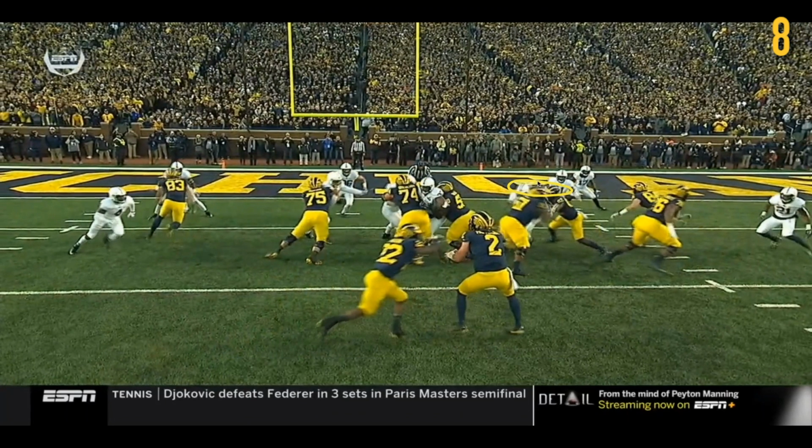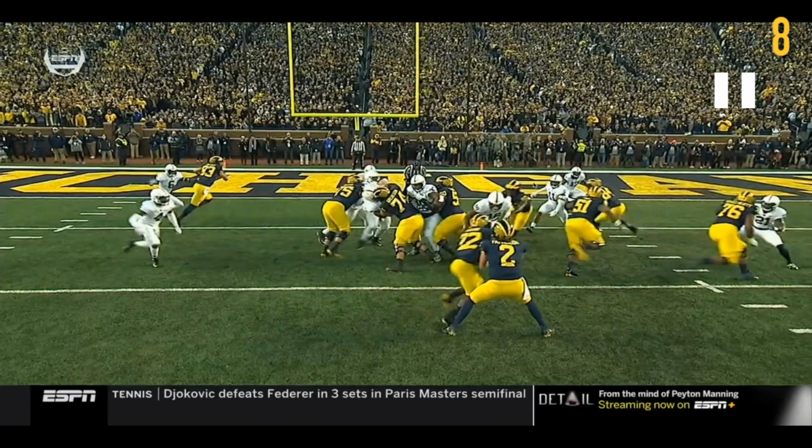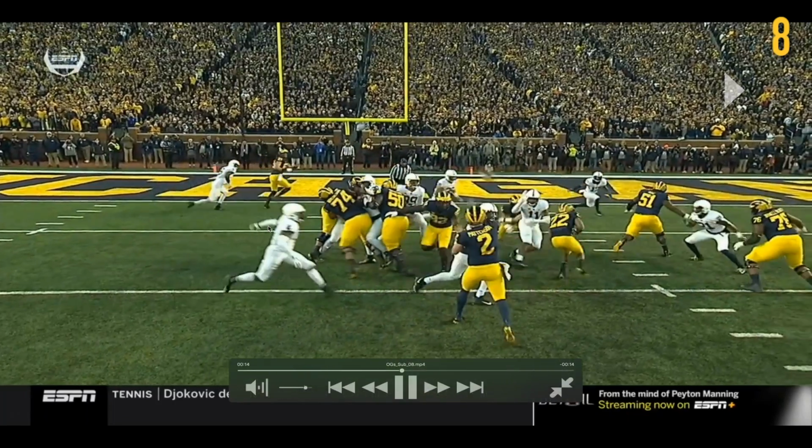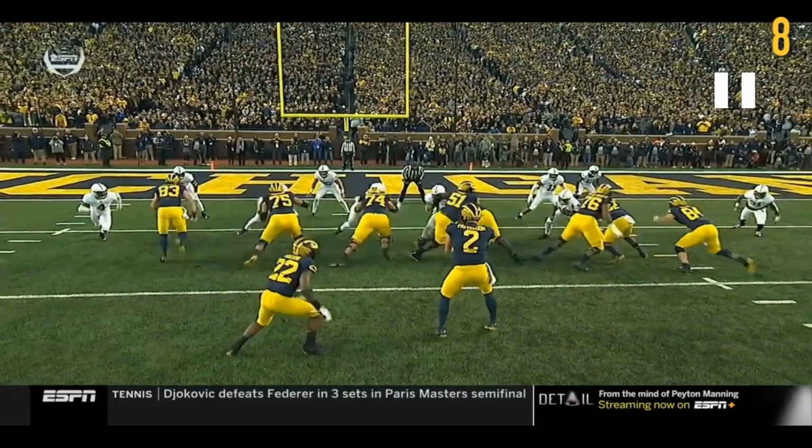So as I mentioned here, you have Nwini doing well. Eubanks is losing on this block. You can see he's already turned around. So 48 for Penn State, he's already passed this block, so not a good job. Similar thing for McCune. You'd like to see him stay engaged. Number 11 has a clear path upfield. So given this handoff, you have both 48, who's in pretty good position to make a play, as is number 11. So you want to see both those tight ends do a much better job than they actually did.